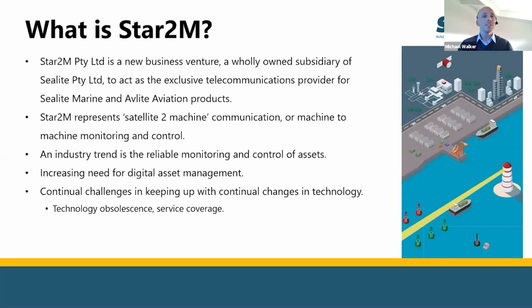For those not familiar, Star2M represents satellite-to-machine communication or machine-to-machine monitoring control. And in terms of those industry trends and themes, without a shadow of a doubt, that need for reliable monitoring, connectivity, control of assets has been at the forefront of the development of this piece of software. And then secondly, that need for digital asset management, which continues to increase as we talk to customers and get across the industry. And that's where we're going to focus a little bit today, around asset management and driving deeper into maintenance.